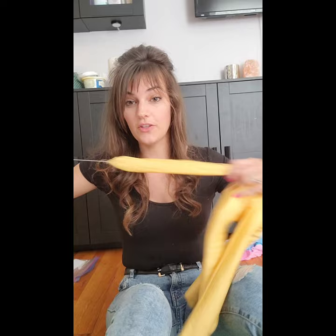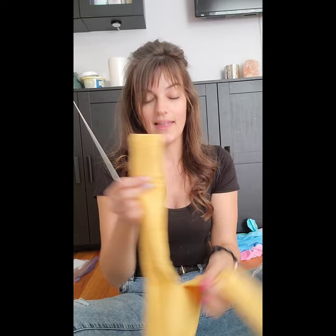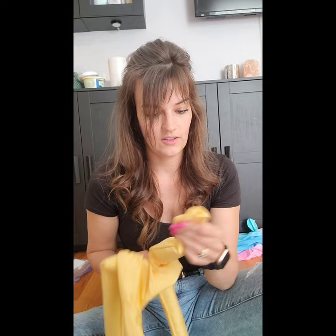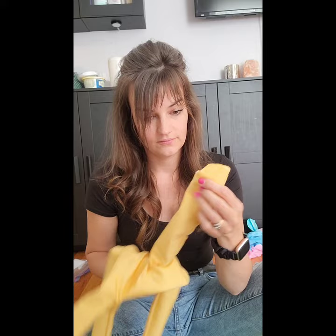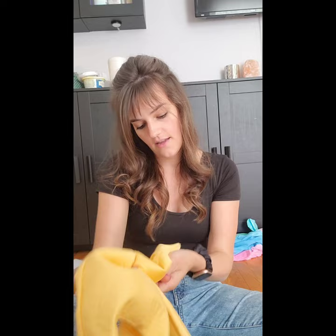But I like this because now I have a pokey stick and I can go up through the hole and just poke my little corners out. See? I just poke them out. Boop, boop, boop. You could use little chopsticks too, if you have little chopsticks. So there's one. Two corners, and then on the other side, and then I'm going to iron this nice and flat.